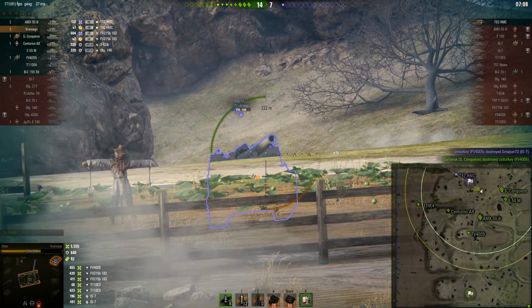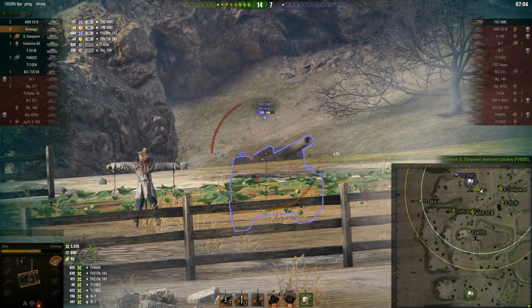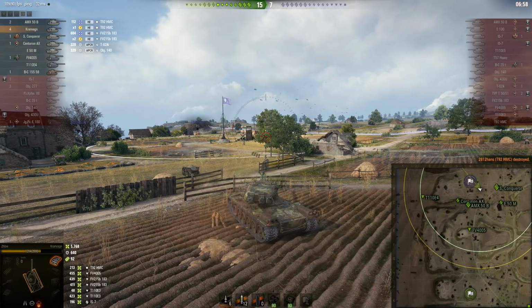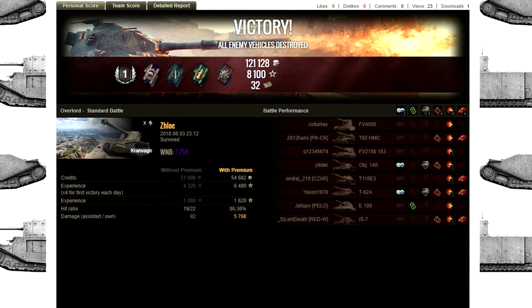But it was only, in the scheme of things, a little bit of health, and so Zloey has just been able to move up along with the rest of the team, and with the auto-loader is able to get the final kill. So a rather cautiously played game, nothing spectacular, but it was solid, and along with the rest of the team pushing forward and overcoming the enemy team, Zloey was able to significantly contribute to this victory.